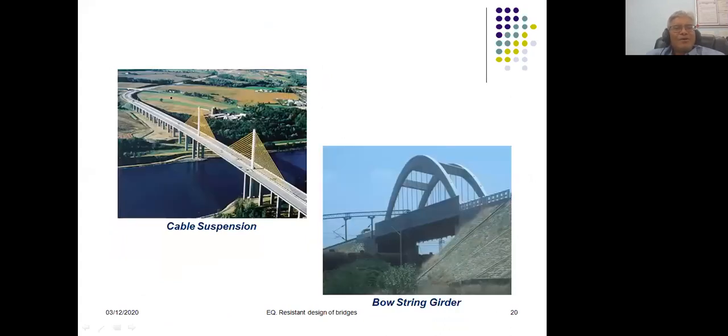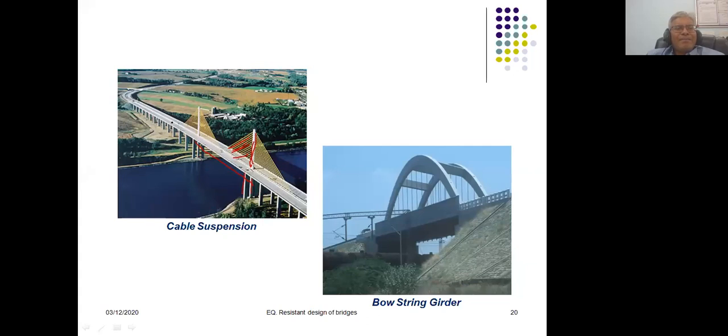Cable stay is always known as a signature bridge, and aesthetically also it looks beautiful. So when there is a large span, maybe even more than 80 meters, 100 meters, then this kind of bridge is the solution. Here the load transfer mechanism is the important thing. Normally the load from the superstructure transfers to the substructure, but here the load of the superstructure will be transferred to the substructure through these cables. These cables will carry the loads of the superstructure and then transfer them to this vertical pylon, and from the pylon it will transfer to the substructure. So we need to understand the load transfer mechanism here.